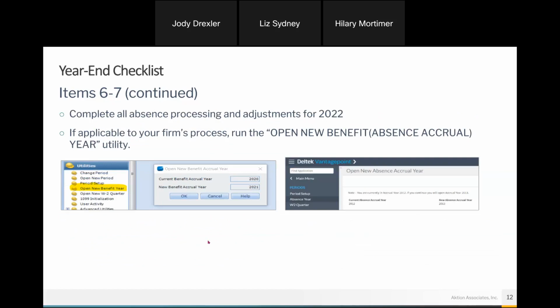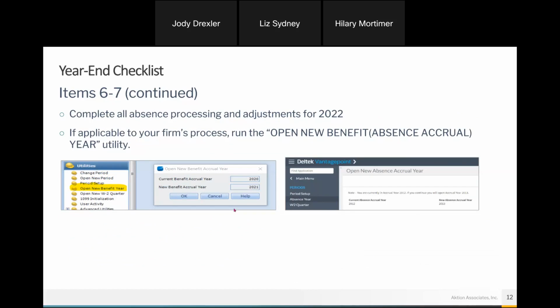And then to open up the new benefit accrual year, you want to make sure that all absence processing and adjustments are done for 2022, so that you run your benefit accrual reports and just make sure that everything is the way that you want it to be.